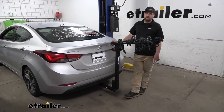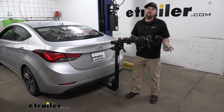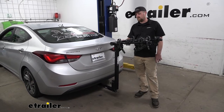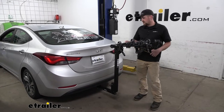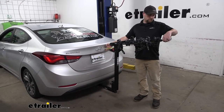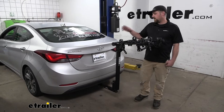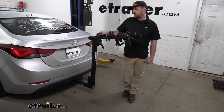Something you do need to think about though — being somewhat large, it is going to take up some space on the back of your Elantra. So if you've got a small garage or something, keep that in the back of your head. We'll measure from the trunk to the very edge and it looks like it's going to be right at about 40 inches. Something to think about, but the arms do fold down when you're not using it and it frees up quite a bit of space.